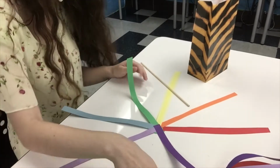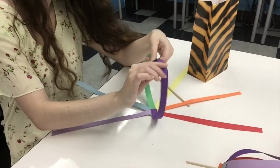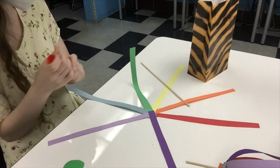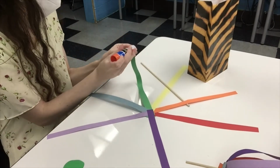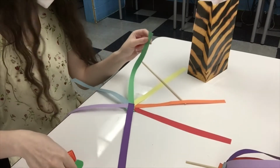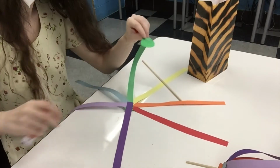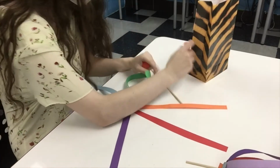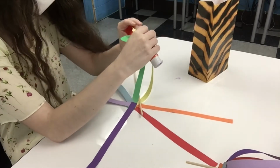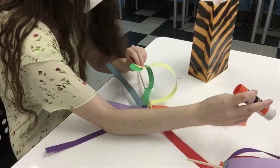So now we want to glue them up onto the second circle we made so that we have a shape that's like this all around. So what we can do is start putting glue on the opposite ends of where we put it before, and we can start gluing it on our circle on the top. So we're putting glue on the opposite ends of where we put it before, and we're gluing our strips on top.